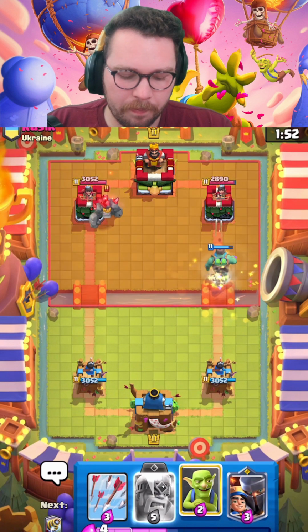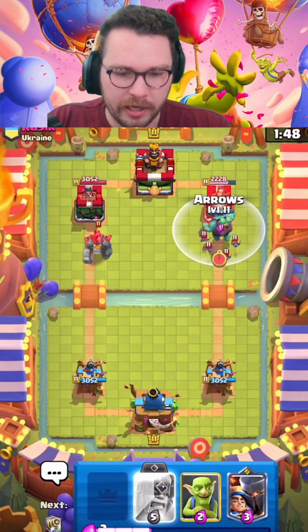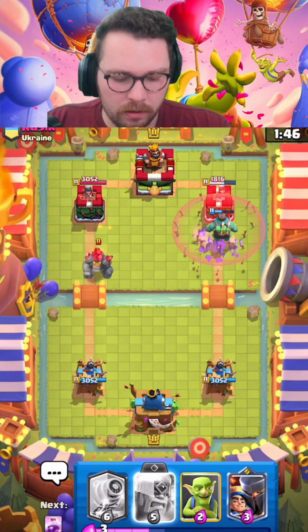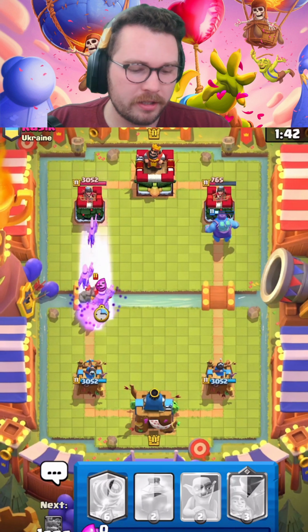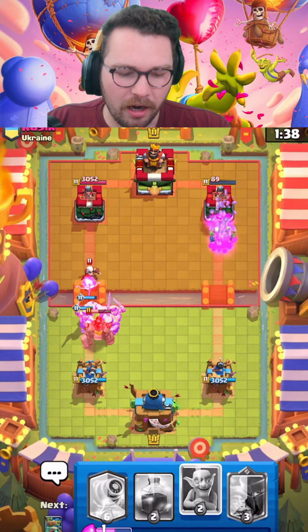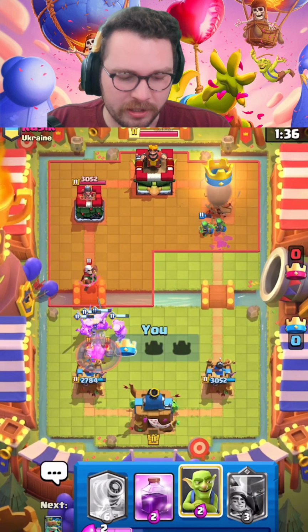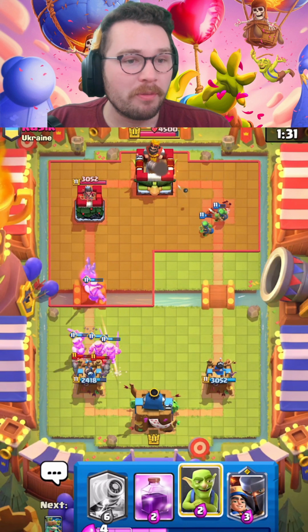Goes for the NATO. It's fine with me, honestly. Goblin Giant still pretty much takes the entire tower. Arrows here, though. And then we have our Evolved Barbarians. And Fireball doesn't even kill these. He doesn't have NATO. He doesn't have any Elixir right now. Nice. That's going to get a lot of damage, actually, but it's not going to take the tower. So, yeah, bad trade for my boy, absolutely.